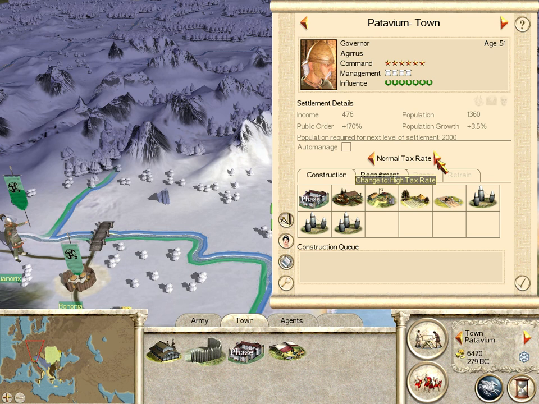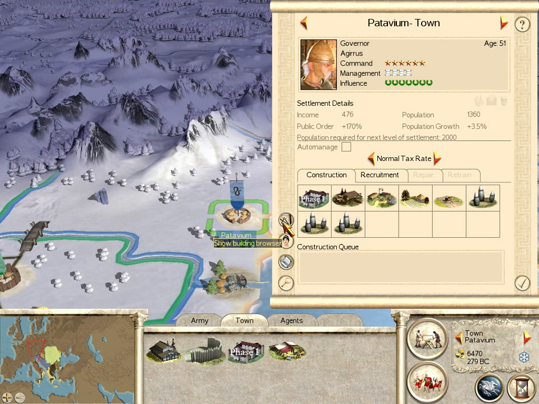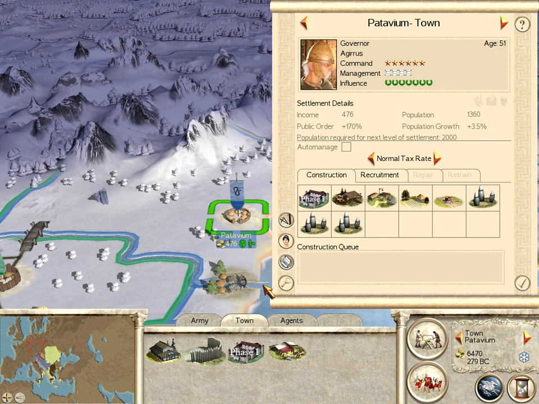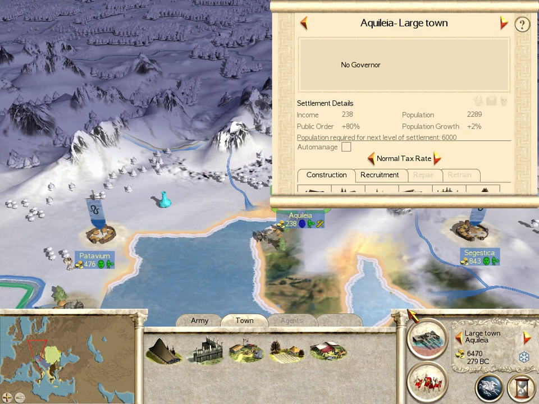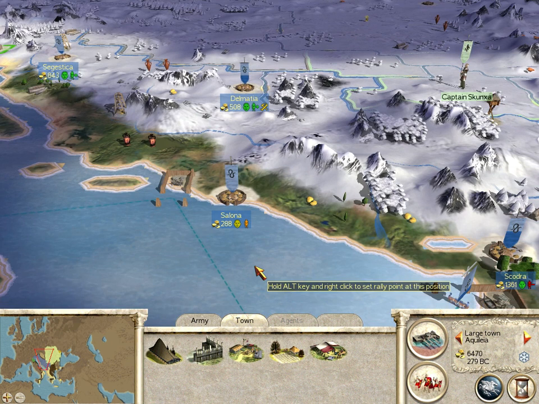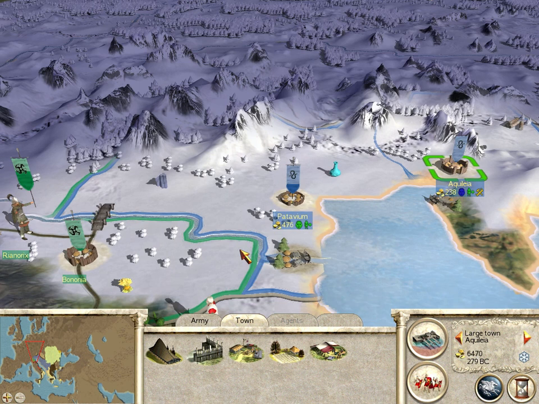Did I enslave this place by accident? I bet I did. I didn't mean to. Let me look at that. Well, it has a 1.5% slavery bonus. Let me look at the populations here. Yeah. Oops. Sorry about that. I didn't mean to do that. Reflex, because that's what I usually do.